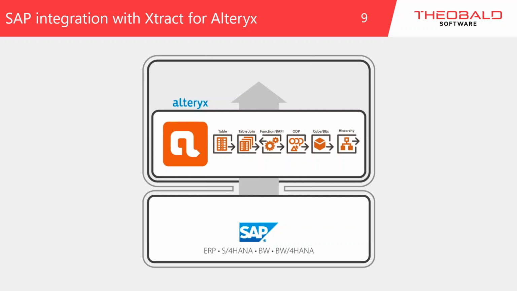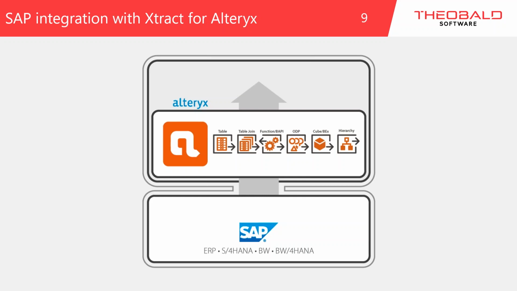In SAP, you have different table types. For example, it can be a transparent table, pool, cluster, and so forth. That is all supported, no restrictions. If you would like to join different tables dynamically on the SAP side, that functionality is supported as well. Then we have other components. For example, we have components to access function modules and BAPIs.